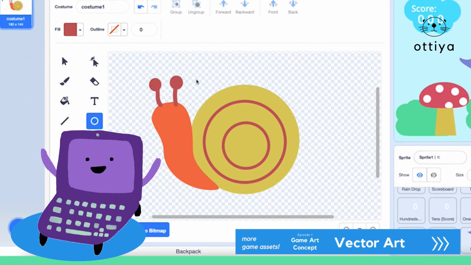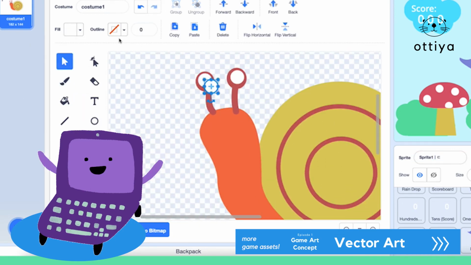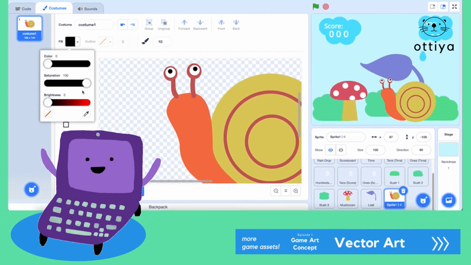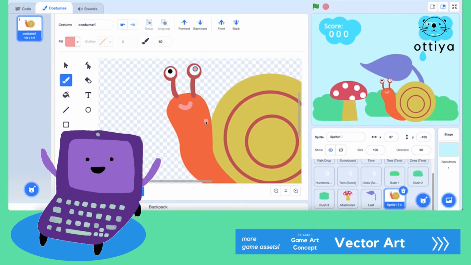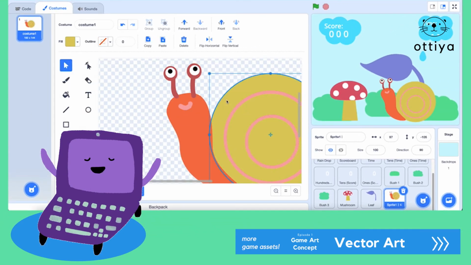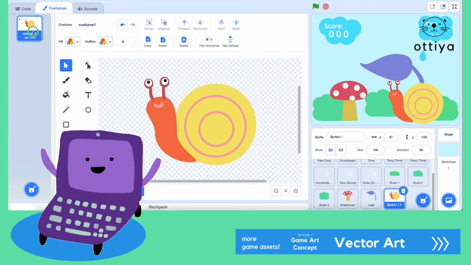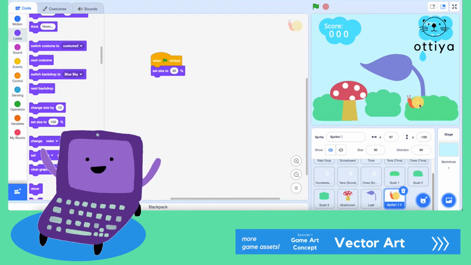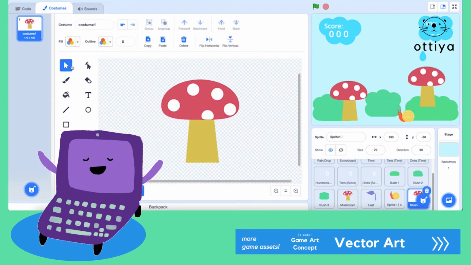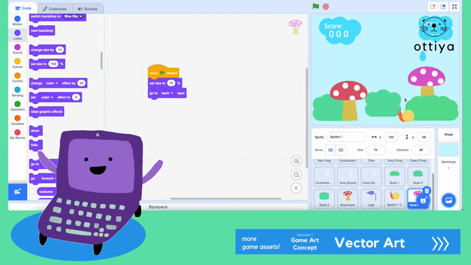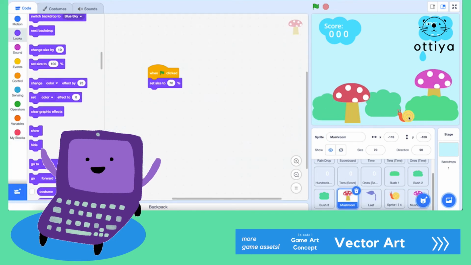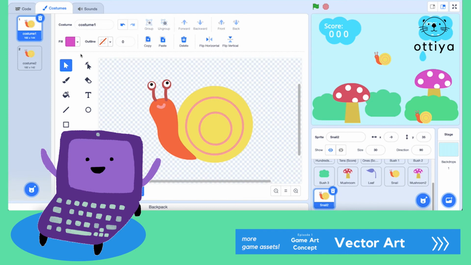I did use the paintbrush just for one part of the snail there and also the mouth, as you can see. And I made 2 costumes, so later, if I decide to move the snail, I would have 2 snails to use.